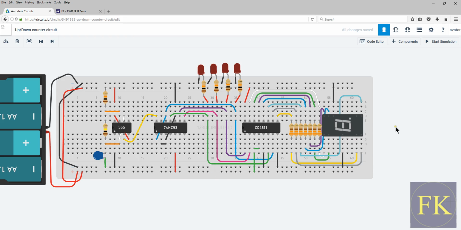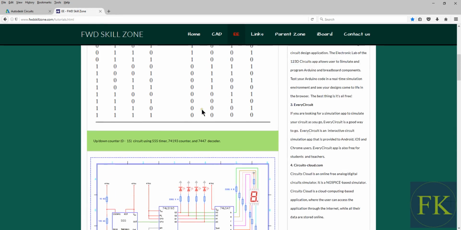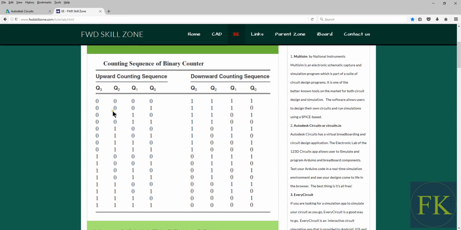All right, so the next step is simulating. When we simulate, first all the LED lights will be 0. You know what, let me copy this sequence.